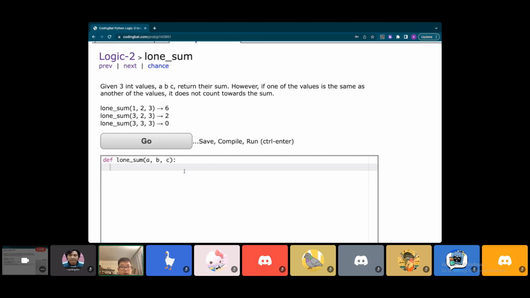Okay, we'll go over the problem now. So for this one, we can use the fact that if two of them were to be equal, then whatever's left is the only thing that could possibly count towards the sum, unless that one's also equal to whatever the other two are. So one thing we can do is just if one of them is equal to the other, then we can just return whatever's left because that's the only thing that's going to count towards the sum.